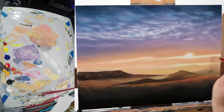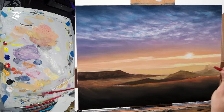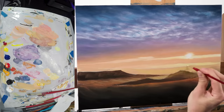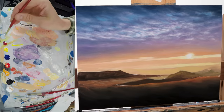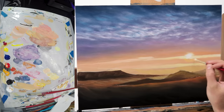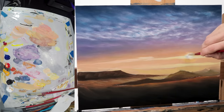And right through the bottom, a little bit. Up into this area as well. Just a little bit of color. I'm just gonna stick with that color now. I'm gonna get some medium. Go right around the area of the sun. Keep working on that glow.